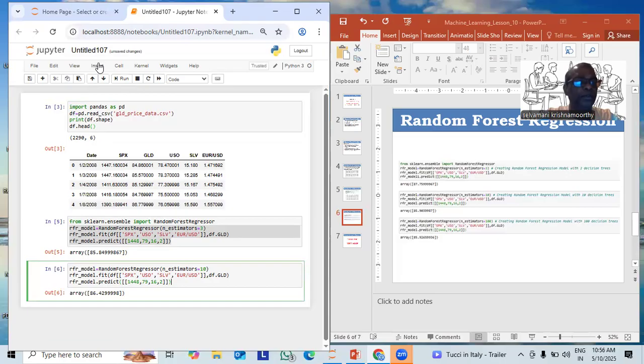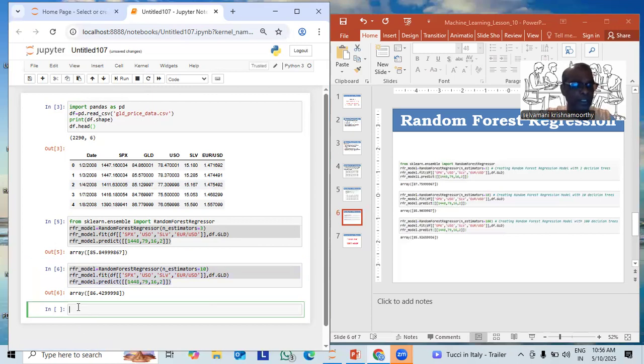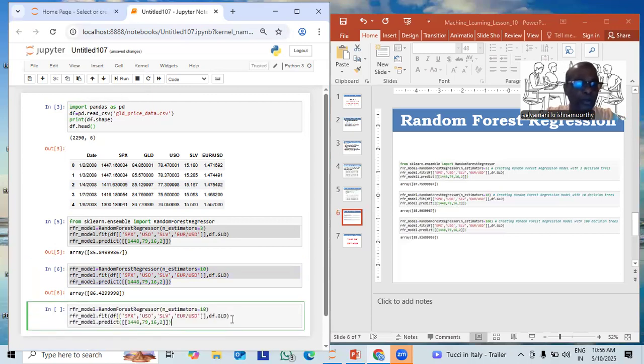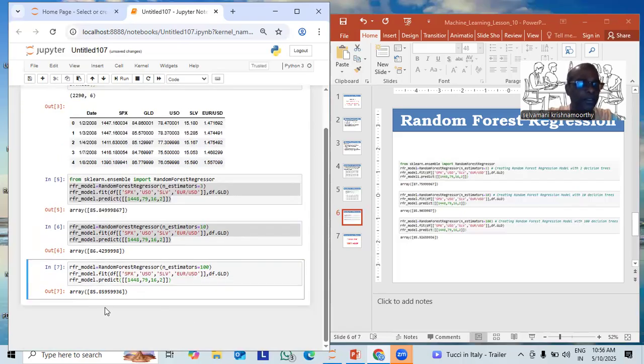Still, I can proceed with another cell. Let me create another model with 100 decision trees because I have many records here. 2290 records are here, so many decision trees we can create. Let me check here. See, now I got $85.859 as the gold price for this input.